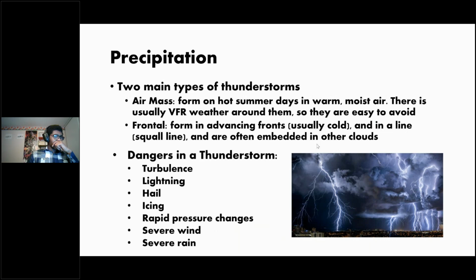You can get hail, of course, another bad type of precipitation, which can cause, obviously, physical damage to the plane. You can have icing, which is very bad. So we talked about this recently in ground school. Icing, if you have ice forming around your antennas, for example, that can knock out your communications. If you have ice forming on the windshield of the plane, that'll block your visibility, of course.